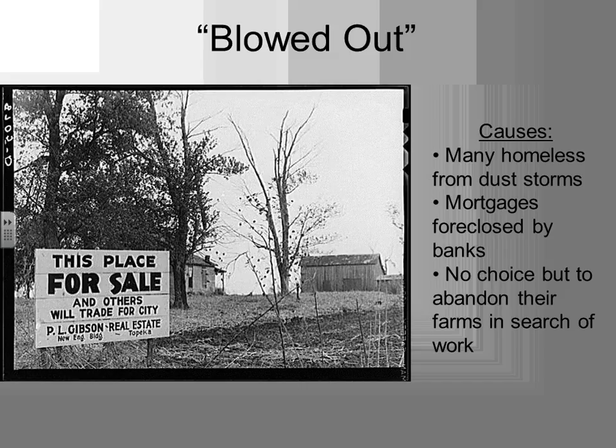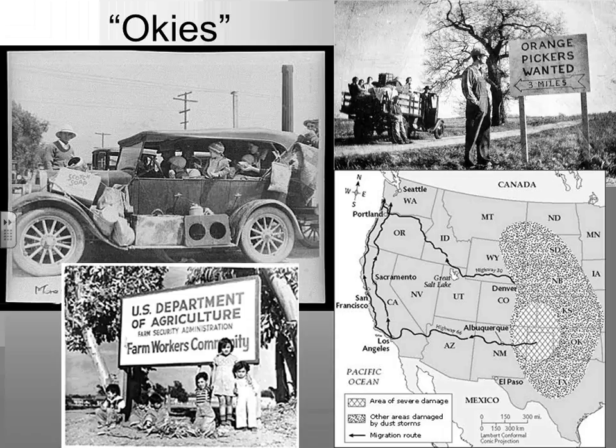Depression-era farmers already living on the edge of prosperity are just finished off by the Dust Bowl. Most are going to lose or give up on their mortgages, pack up whatever they've got, and head out — most of them attempting to go to California. They leave the Oklahoma panhandle, climb in their old jalopy with all their belongings strapped on, and take Route 66 out towards Los Angeles or come up through Northern California. 'Okies' was the derogatory term that people in California used for them. About a third of the Okies who came to California during this time period went back, but two-thirds stayed — a really significant migration of population driven by the Dust Bowl.